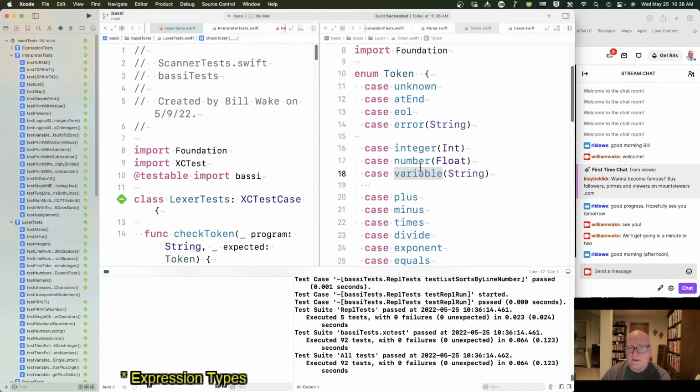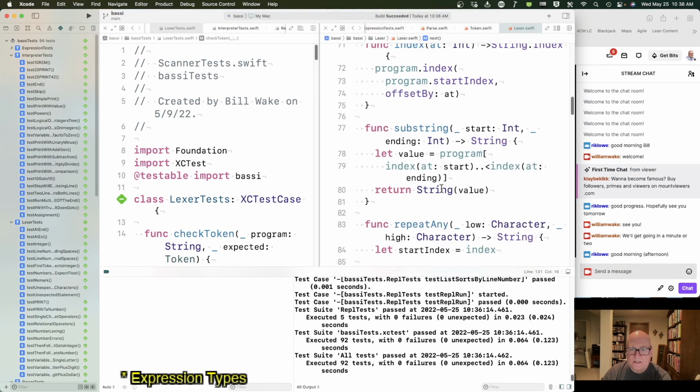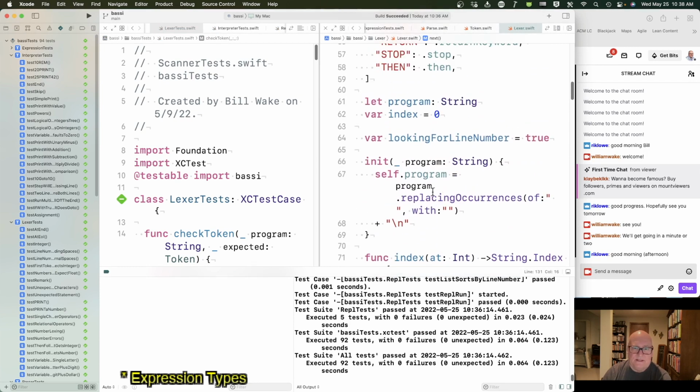Okay. And then the other thing that's going on there with the Lexer, somewhere early on, notice this statement. Basically, we were normalizing the statement is probably the way I would say it. Any occurrences of space, we replace them with an empty string.